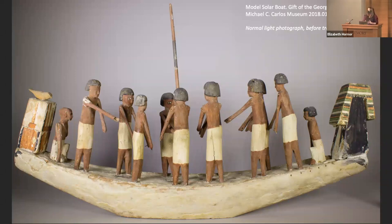And this is where we started from when it came to our technical analyses and the further Egyptological research. We knew that the sailors, the mast, the kneeling figures, the hull, and boat furniture didn't all belong together. But our questions remained as to what came from where and how it all came together to become the boat that we see today. And Kaitlyn's going to start us off on that.